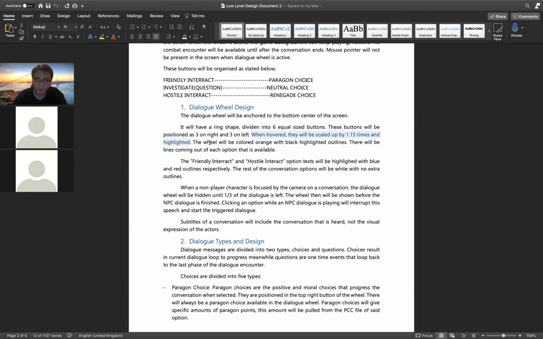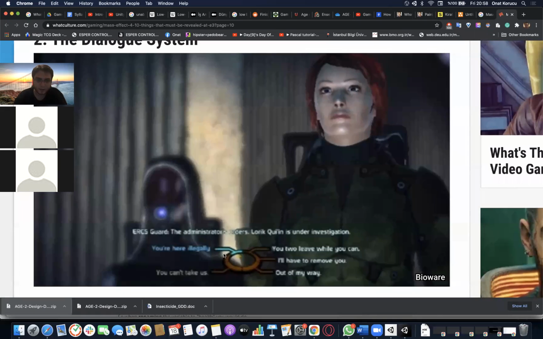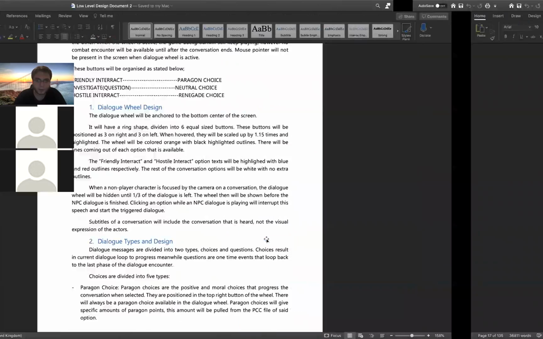So yeah, I guess the highlighted choice is highlighted with blue color. I'm not sure about that though. Maybe if I was the developer, I would ask this. And I'm not sure if this choice is scaled up. It doesn't look like that, unfortunately. So I would ask the designer about that.